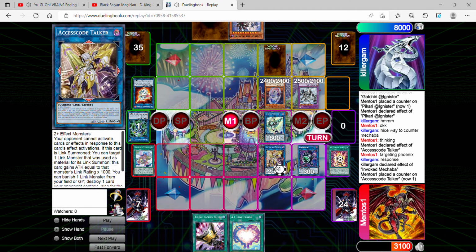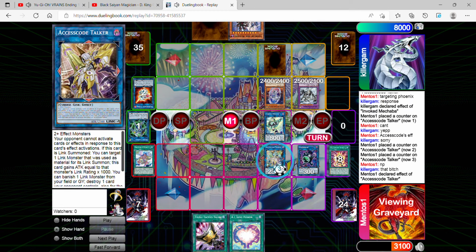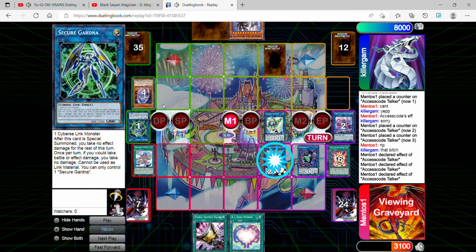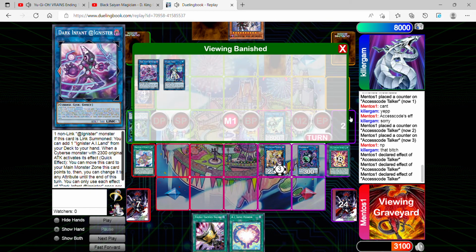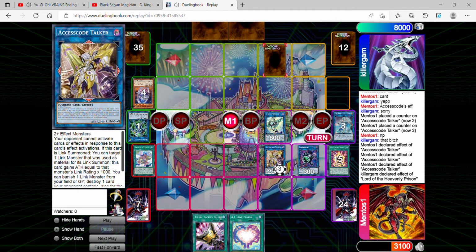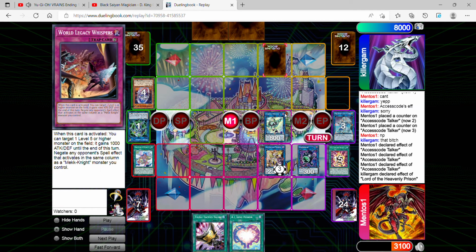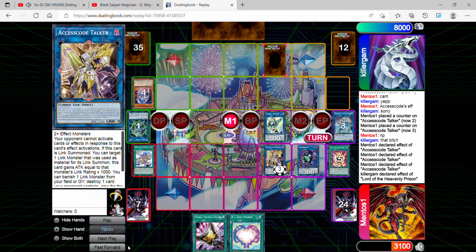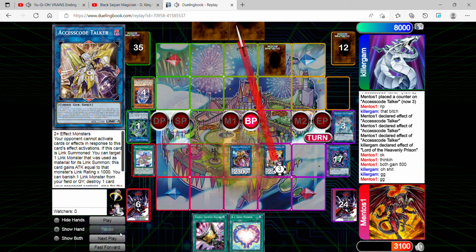And unfortunately he cannot respond to Access Code Talker's effect, which is good enough for me, so I'll continue the play by banishing a Link monster with a different attribute, destroying his Makaba. Use the effect again, destroying his Indigo Eclipse. Thanks to his Heavenly Prison, I can't destroy his set card because it's being protected, but either way I have game, because I'm going to go into Transcode Talker.